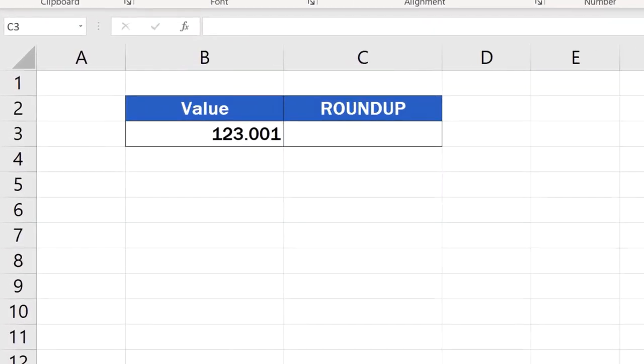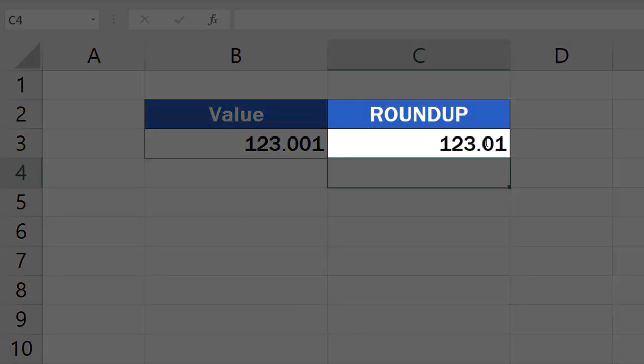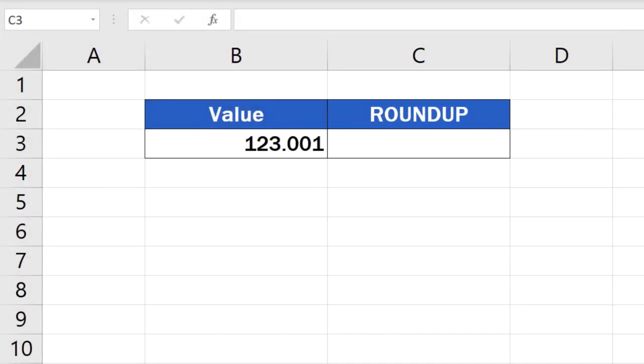As we already know, Excel offers multiple functions when it comes to calculations of any kind. The same goes for rounding numbers. We can round up, round down, or simply round numbers according to the general mathematical rule. Each function will help you round numbers in a different way, and each is going to be represented in a separate tutorial. You'll find the links to these videos in the description below. In this tutorial, we're going to have a closer look at the function ROUNDUP.